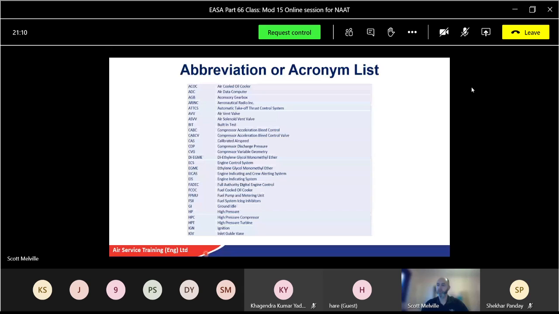That's probably a bit small on your screen, to be honest. It's what is in your book as well, and you probably have it in book 1. You guys got it in the old book. We've put it to the end of book 2 now. But we'll just go through the abbreviations to give you an idea what they are.